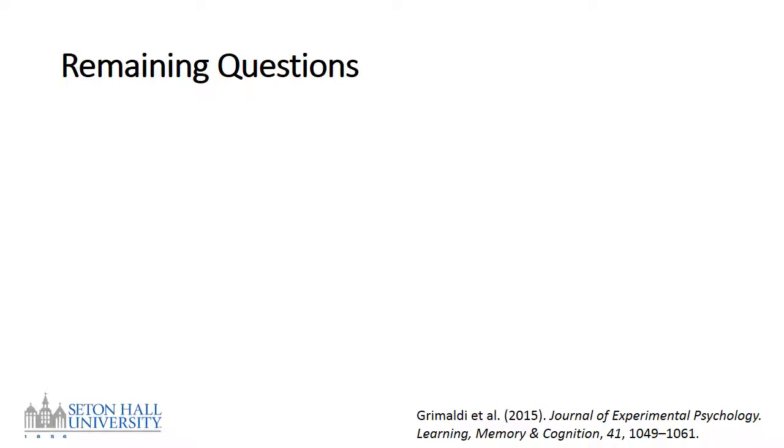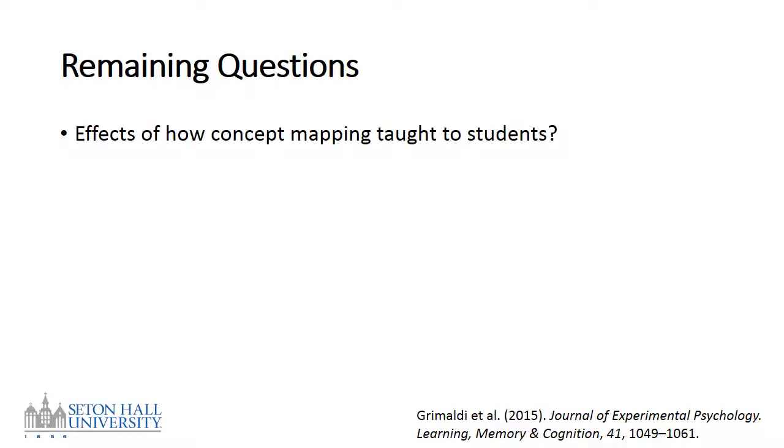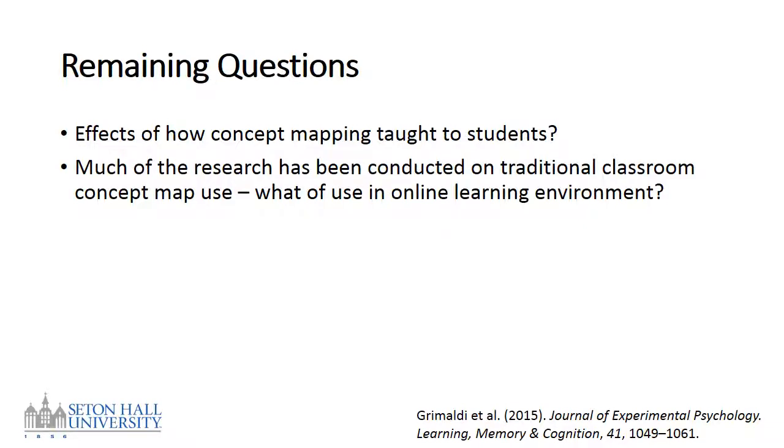So even though there's good evidence that using concept maps improves student learning, there are still a number of remaining questions. So there may be effects of how concept mapping is taught to students, right? What an instructor focuses on, how much instructional support there is. Obviously, if students are learning a new software program, there could be some level of frustration if they don't have adequate support for acquiring the knowledge to use it.